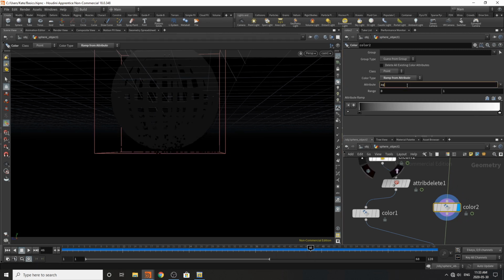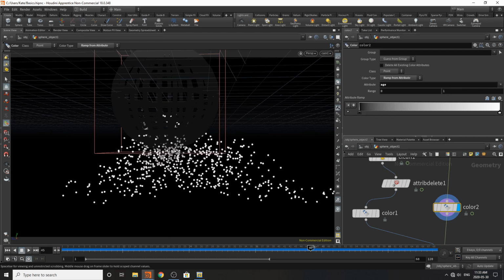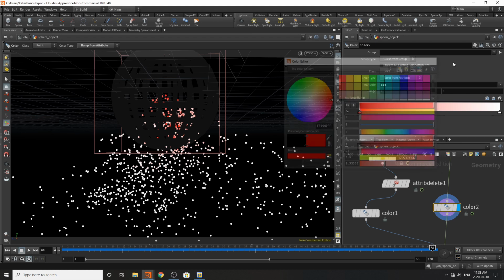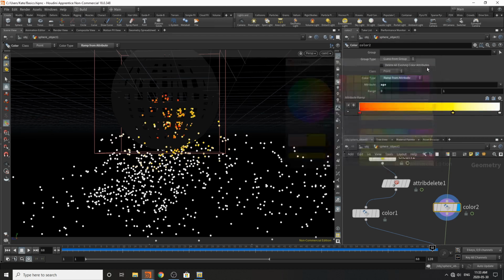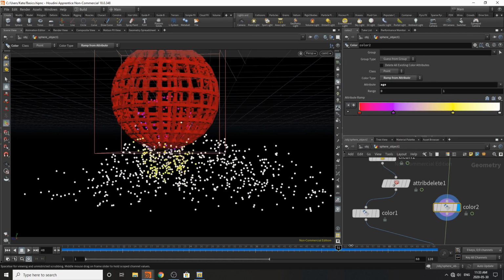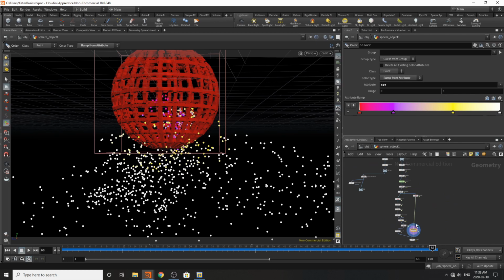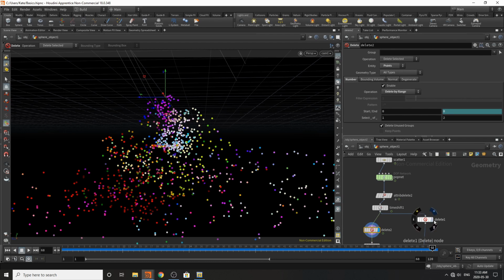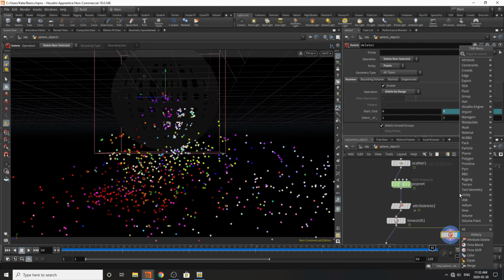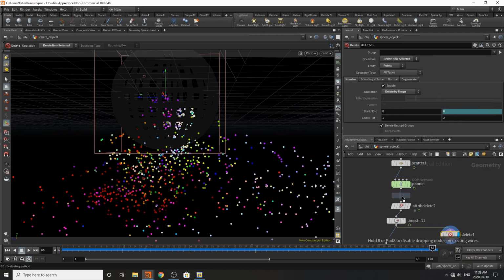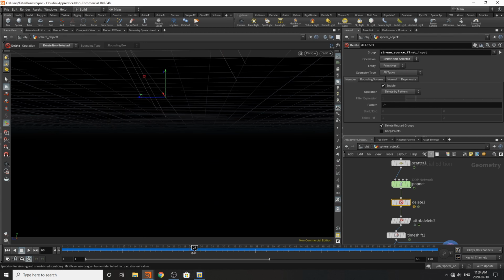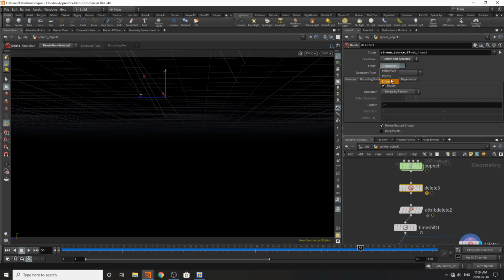We go to age. You can suddenly see, based on their age, the colors will fade from black to white. And we can basically change that to whatever value we would like. I'm going to also add a delete up here because you can kind of see our collision geometry being emitted. I'm going to delete anything that isn't that. Cool.